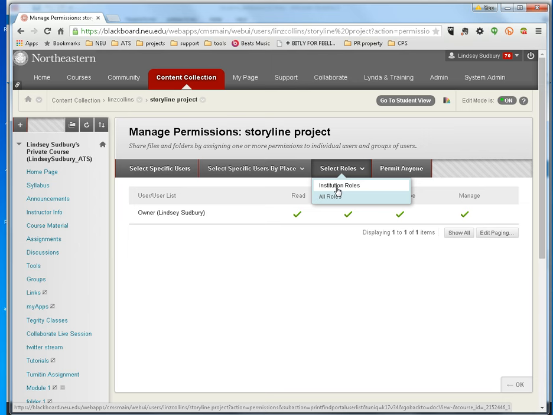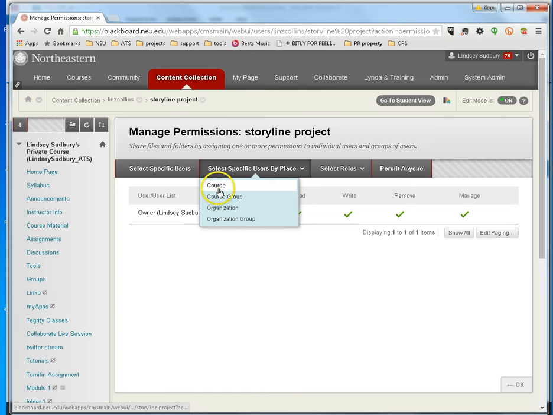Just keep in mind that if you want to use this link in other courses, so for instance, right now I'm going to post the link in this course, but then when I copy the course, I want to make sure that those students in my course next semester are going to have access to it as well. So if you do choose to only show this to users in your course, you'll have permissions problems down the road because the link will be in your course next semester, but those students won't be able to see the project. They won't have permissions. So it's probably easiest just to permit anyone. And if you don't have a worry about that, I would suggest doing that.